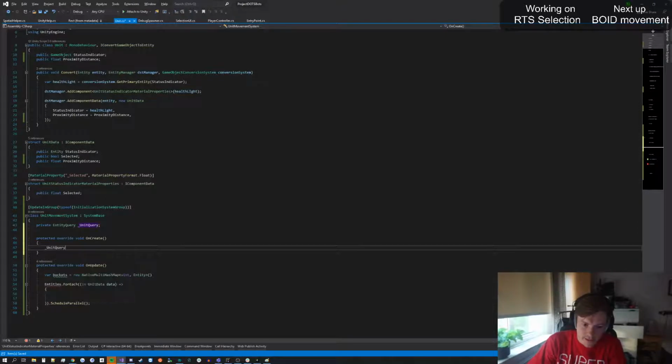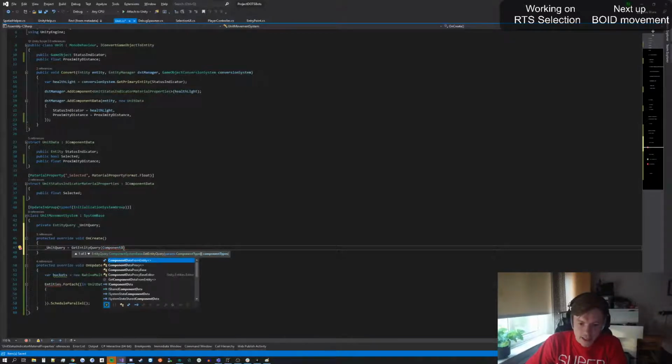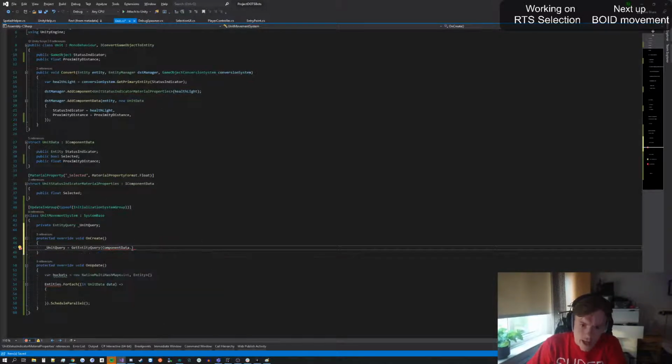And then Unity has this nifty thing called GetEntityQuery. And we can put in component. I learned it from Frederick a few days ago. Component data. I think data. Isn't that the case? No, probably. Component, something component. ComponentType. There we go. And then we say ReadOnly. And I'm going to explain exactly what this means in one second. So this is more or less a way to say the same thing as typeof. So if I remove that and make it UnitData, that's the same thing.